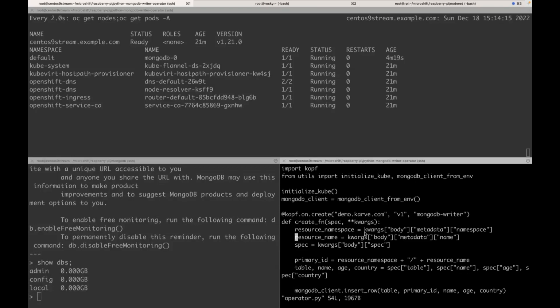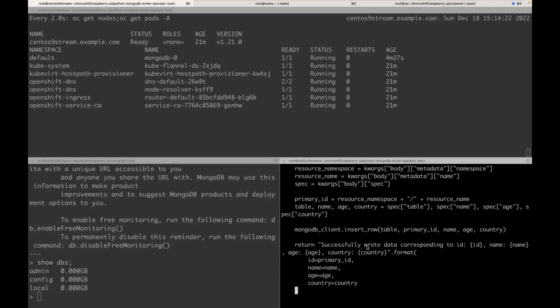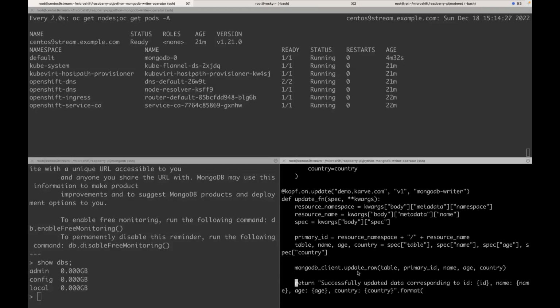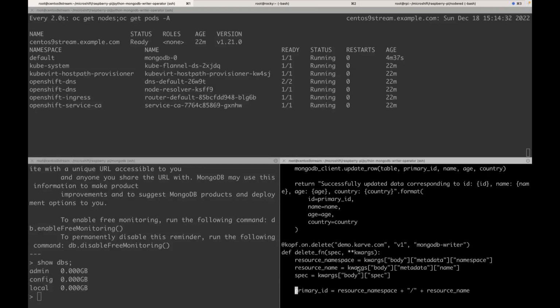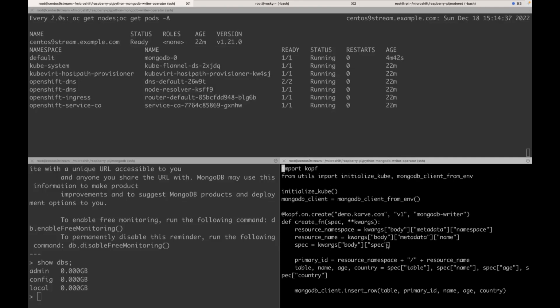When a create is called, it is going to insert a row into MongoDB. When an update is called, it will update that particular row. And when a delete is called, it will delete that row. So that is what this is going to work on.